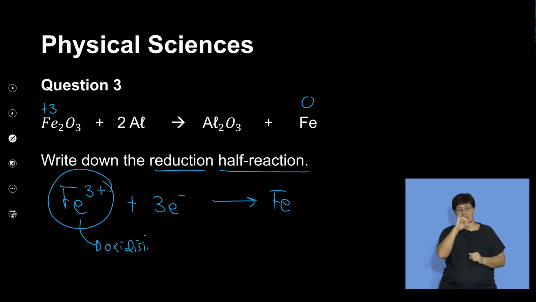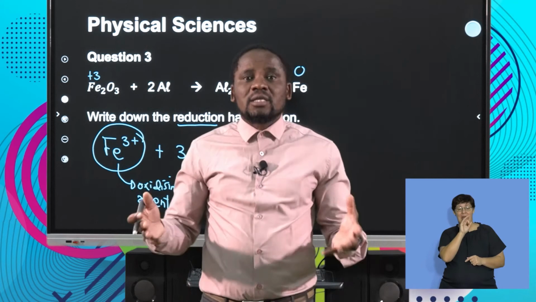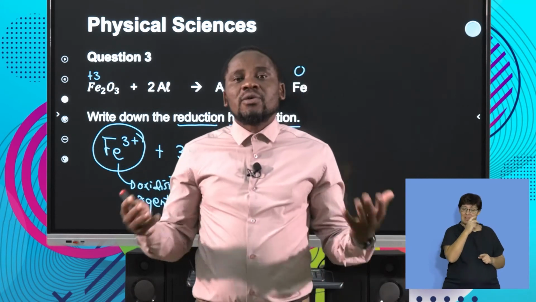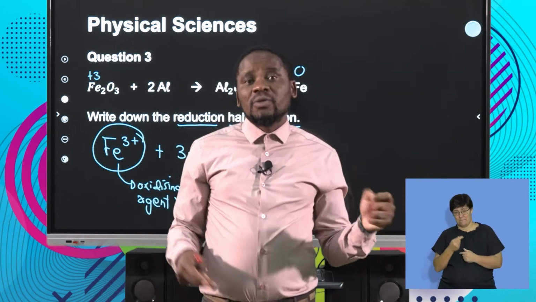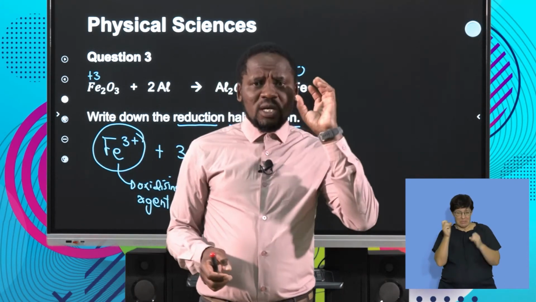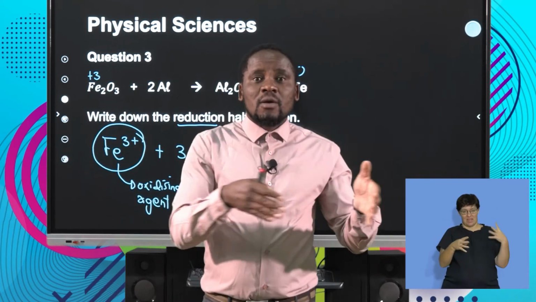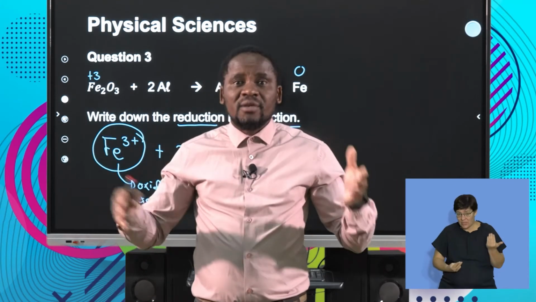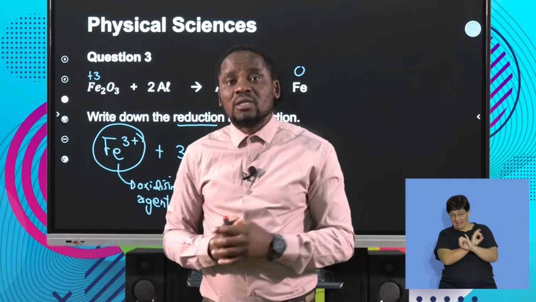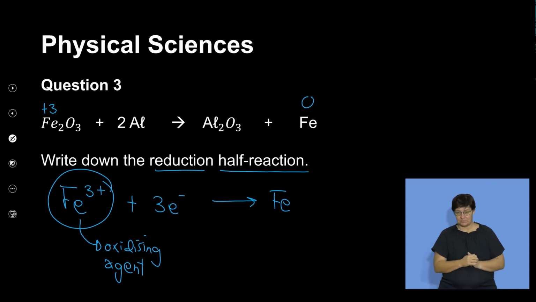Something of particular interest to us now is to understand that to say iron undergoes reduction is not entirely true. Actually, it's the iron 3 plus ion that gains the electrons. To say iron is referring to the atom of iron, which is a misrepresentation of what exactly is happening. So pay careful attention to the actual species. The question may ask in terms of the formula or the name, or it could be both. You need to pay careful attention to those keywords. So this is the reduction half reaction.